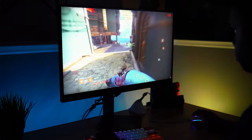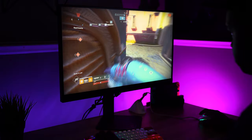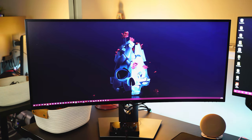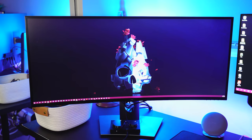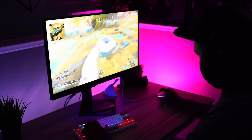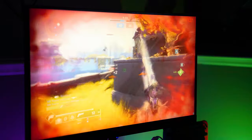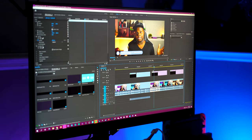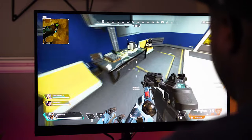Let's talk about the display. The display is great for gaming. If you have another monitor to use for watching content, creating content, or something more color accurate, keep it — don't sell it — and use this as your main gaming monitor. This one is not the most color accurate monitor I've used, but it has some really notable features like HDR and local dimming, so it actually looks really good and makes your games pop. The resolution is nice too — the desktop is perfectly scaled at 1440p, so you don't get that blurriness of 1080p. To me, 1440p is the perfect resolution for Windows, and the colors in game look fantastic.